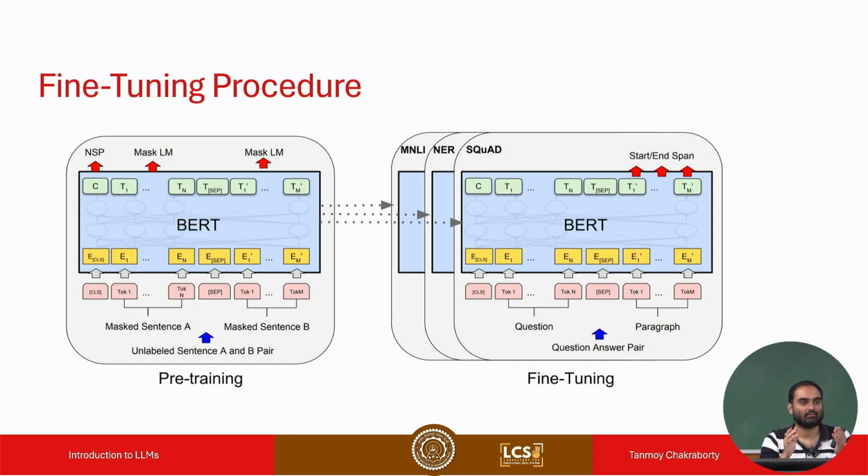Once the pre-training is done, you basically teach the model different tasks. So after pre-training, you do fine-tuning. For fine-tuning, you can take labeled data, for example, question answering, NLI, SQuAD data, named entity recognition, and so on. The architecture will be a bit different here and there, but the strategies will remain the same. So pre-training and fine-tuning are two different stages.